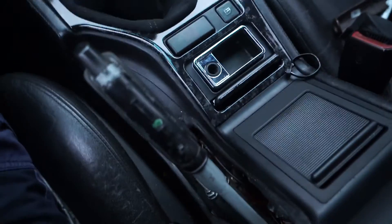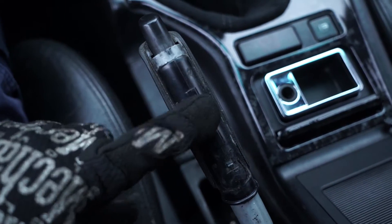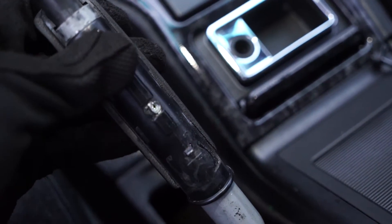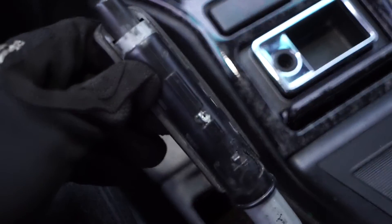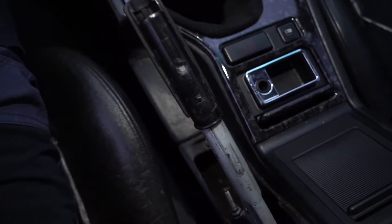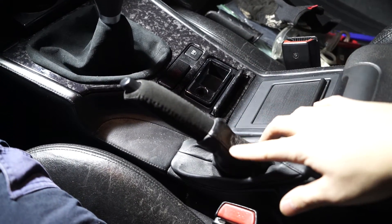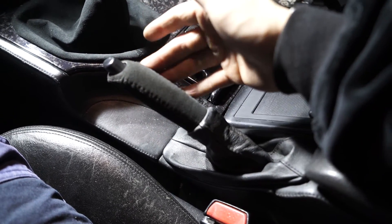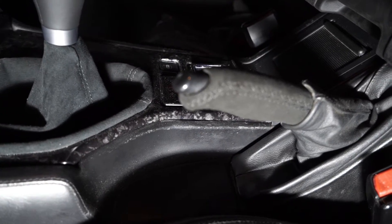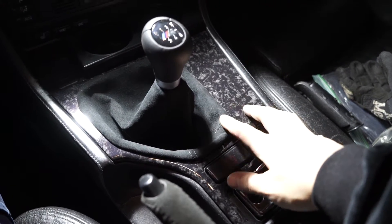To remove the parking brake handle you basically just keep twisting it back and forth to break it off. I popped off the wooden trim piece and it's held on by a little screw or pin inside that's preventing it from sliding up. I tried prying at that little silver pin with a screwdriver, but couldn't deal with it, so I just used the Dremel to grind that little metal thing down and now it slides right off. The new Alcantara Colby handle is a really tight fit — I used a towel and a mallet to knock it down, but it's on there.